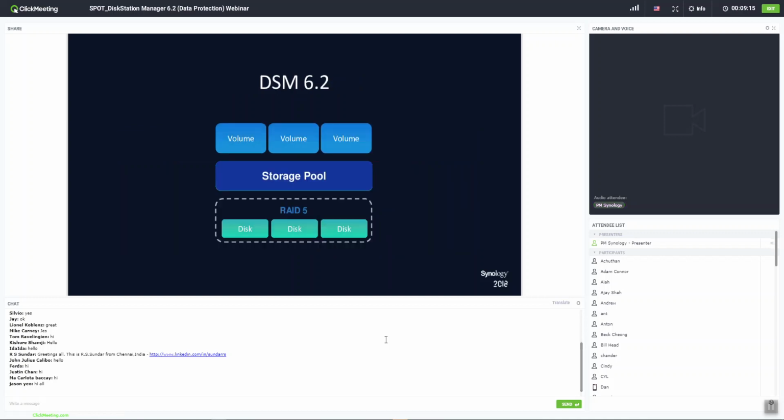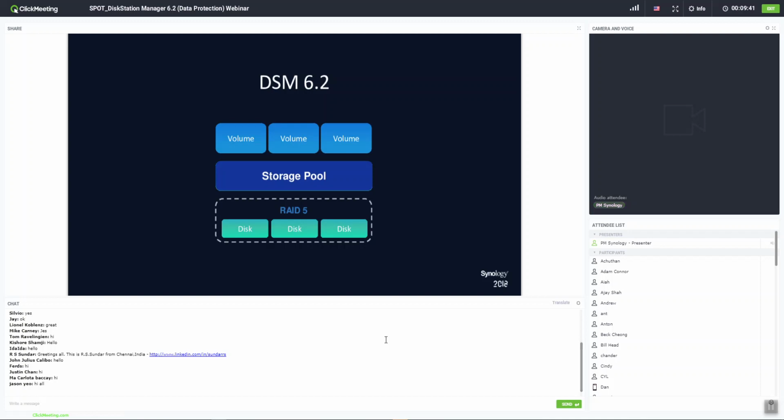Therefore, in DSM 6.2, we merge disk group and RAID group to become a single storage pool to let RAID management be more intuitive and consistent. Meanwhile, users using RAID group before can still use RAID group to create a larger volume which has larger storage space than one single RAID space.